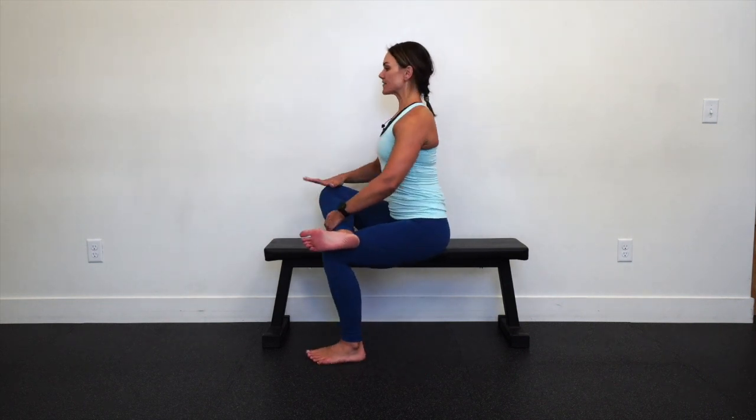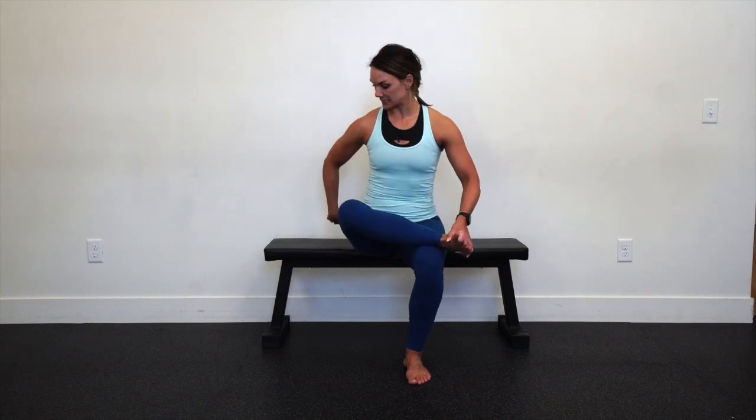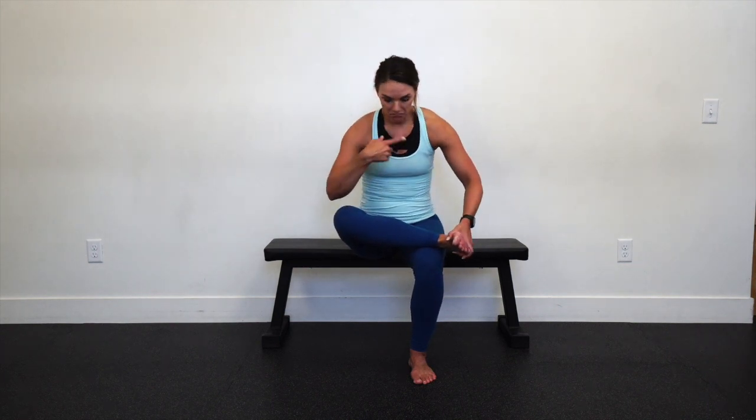What I want to watch for most of all is that if I'm looking at it from the side, I'm not rounded into that low back. Once we get into our hip stretch position, we're going to find a way to feel our end range. I like the sensation of feeling like I could grab my right butt cheek and slide it backward toward the back wall, and imagine a string attached to my chest pulling up and forward — essentially folding into this shape, until I feel a solid stretch through the outside glute tissue with no rounding through my low back or upper back.